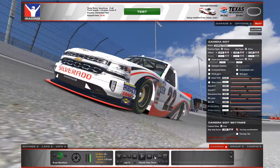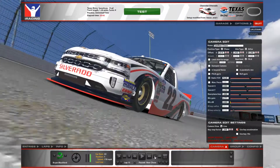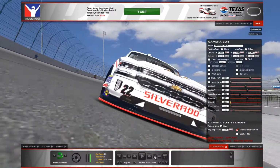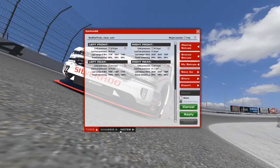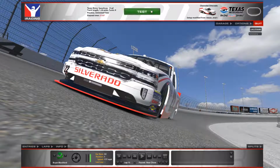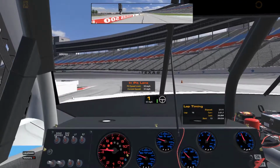So it's good to scroll through a few frames here just to get a general sense of what the suspension is doing. And overall, yeah, I'd say that the right front is definitely lower consistently over the course of this turn here. So I'm going to lower the left front down a little bit, and hopefully that'll help us a little bit. I'm going to go ahead and do a lap, make sure I didn't break the setup. So let's go ahead and give it a try.